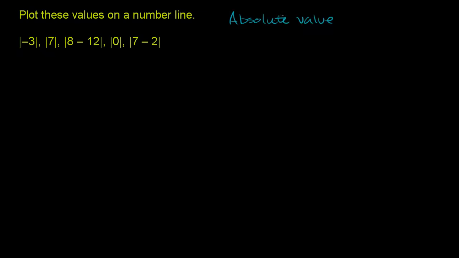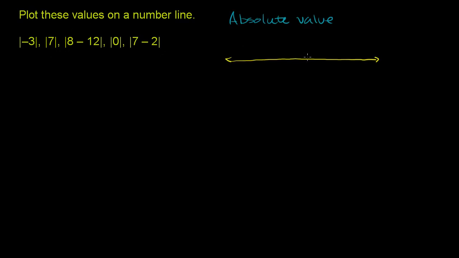The first way to think about it is how far is something from 0? So let me plot this -3 here. Let me do a number line. This isn't the number line for our actual answer to this command, plot these values on a number line. I'm just first going to plot the numbers inside the absolute value sign, and then we're going to take the absolute value and plot those, just like they're asking us to do.